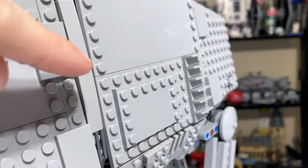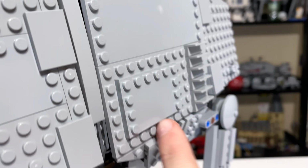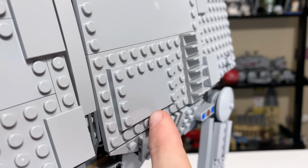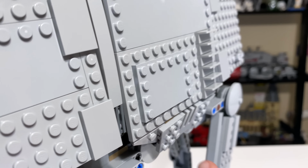Just a quick PSA here. For the rest of the review, I have this on backwards on the side panels, so ignore that. My bad. Although pointing it out probably isn't helping you for those of you who may have not seen it otherwise. But yeah, I apologize, but I'm not going to refilm the whole thing.